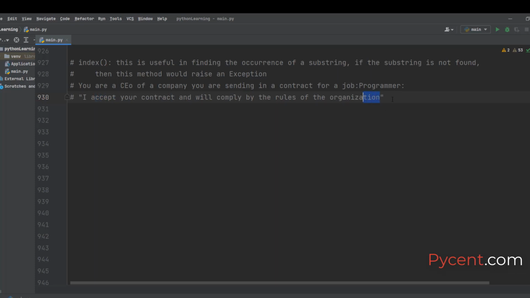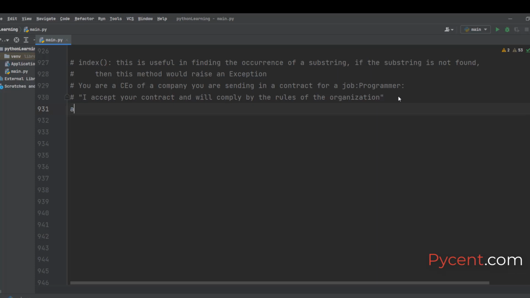So what I'm going to do is I'm going to copy this particular string and I'm going to write a code for this. So when the email comes, I will actually run this code on the email. If I get a positive reply, in other words, positive reply in the sense the index would be displayed. If I get an index, then I'm okay with the person coming on board.